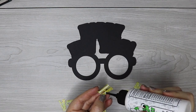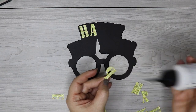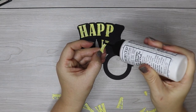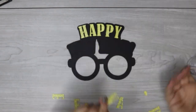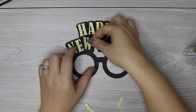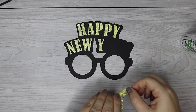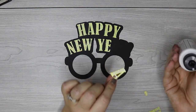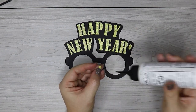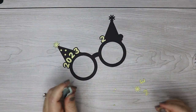If you're using all cardstock, you're just going to glue your cardstock pieces on top of each other. For the base of your glasses — I'm using black cardstock — you want a heavyweight cardstock. I recommend at least 80-pound weight, but 100 or even 110 would be better. Alternatively, if you don't have heavyweight cardstock, you can cut each layer twice and glue them together for a sturdier result. If you're not sure how to assemble these, look at the pictures in Cricut Design Space to see where to glue everything. There are a lot of smaller pieces, so use tweezers to help. If this is too much gluing, you can use adhesive vinyl instead.